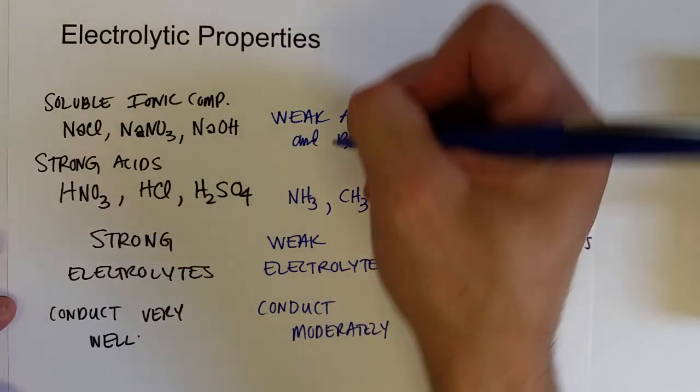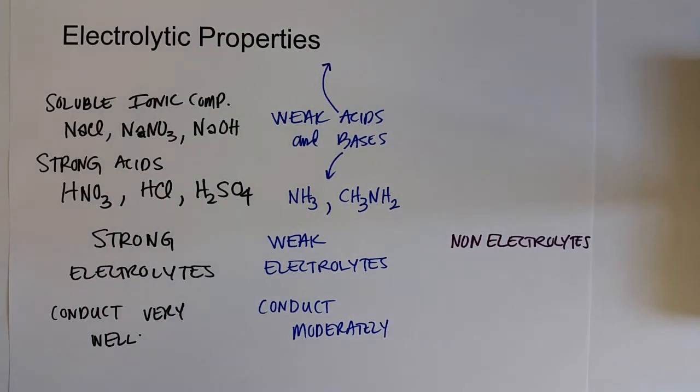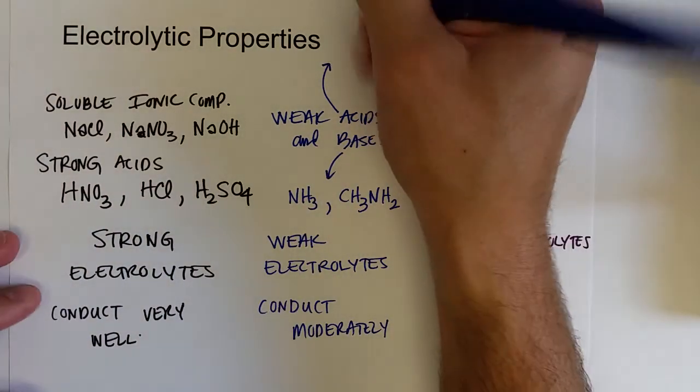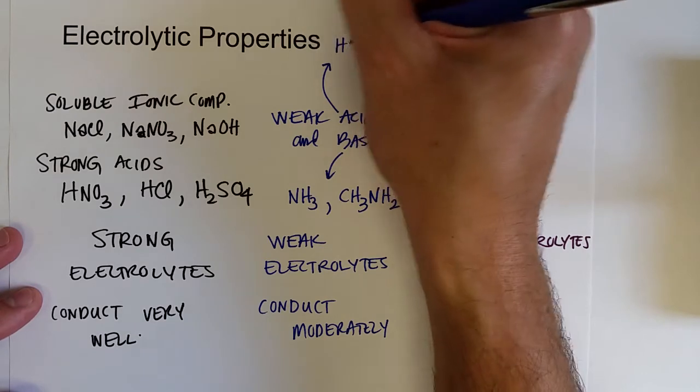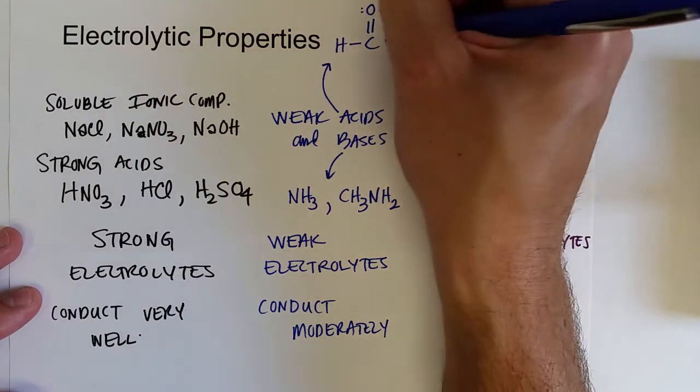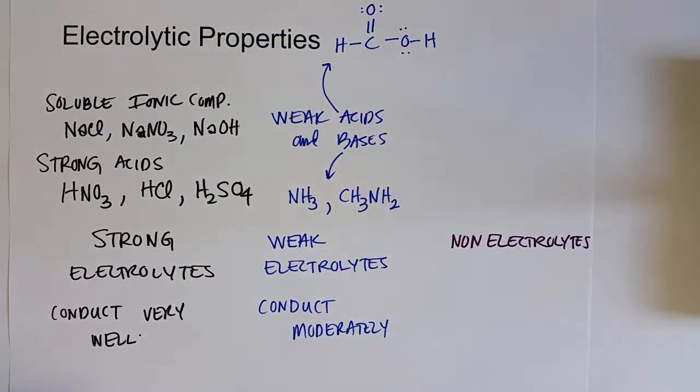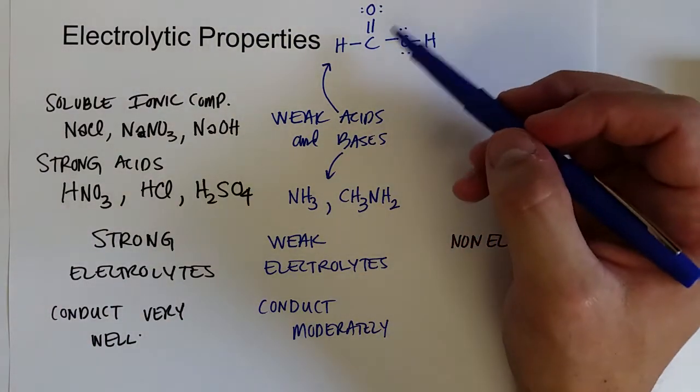And then weak acids are, well there's a lot of types of weak acids, but primarily one of the types is molecules that contain what is known as a carboxylic acid group. And these are of course the most important biologically are carboxylic acids.